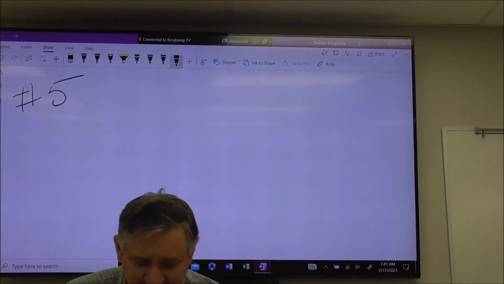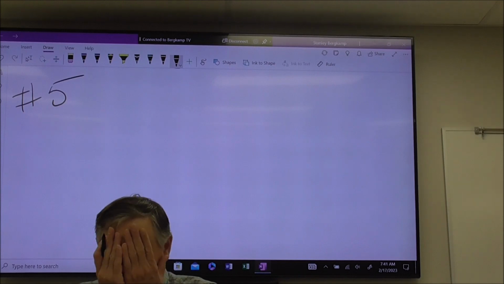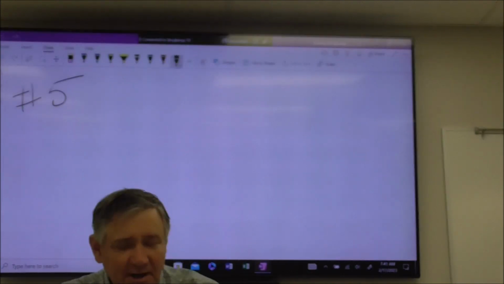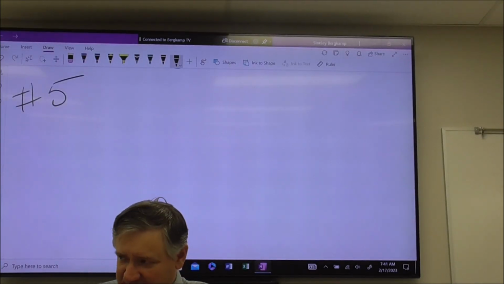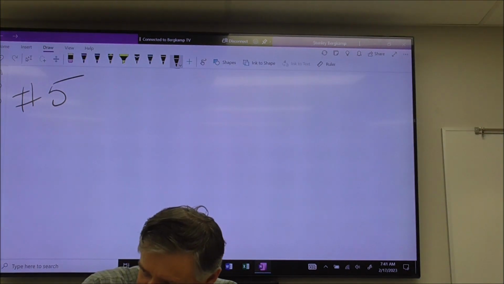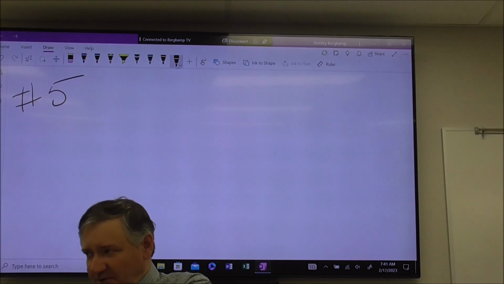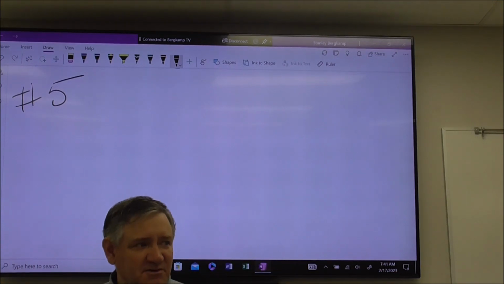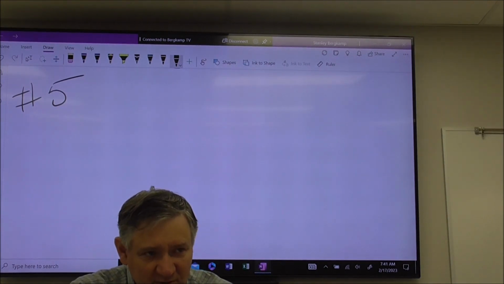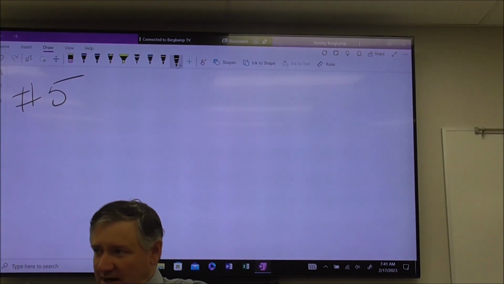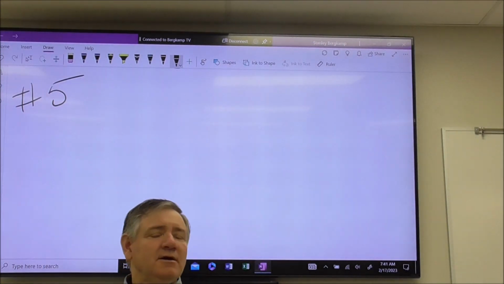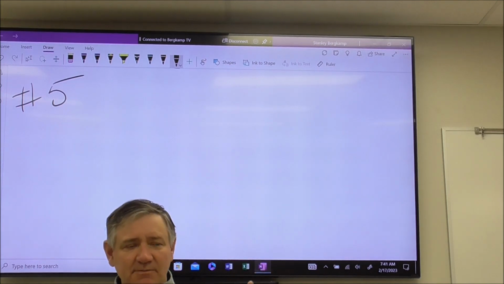When you start off with number 5, and again, every force problem can only be one of two situations. Either you're at a constant velocity and all the forces add up equal to 0, or you're accelerating. That's it. The first thing you need to figure out is, if it's accelerating, what's the force that's unbalanced? If you're at a constant velocity, all the forces add up equal to 0.